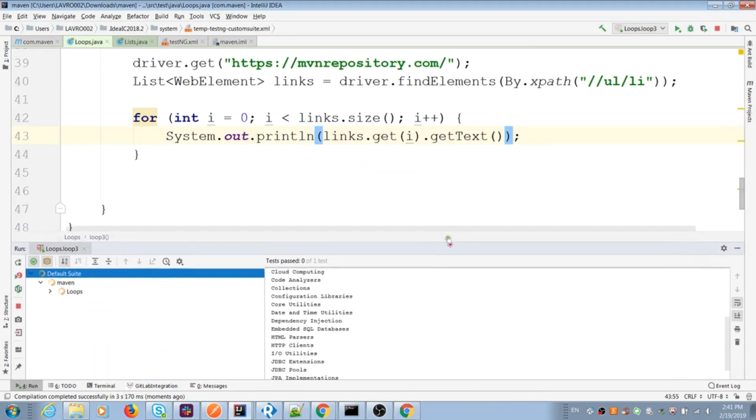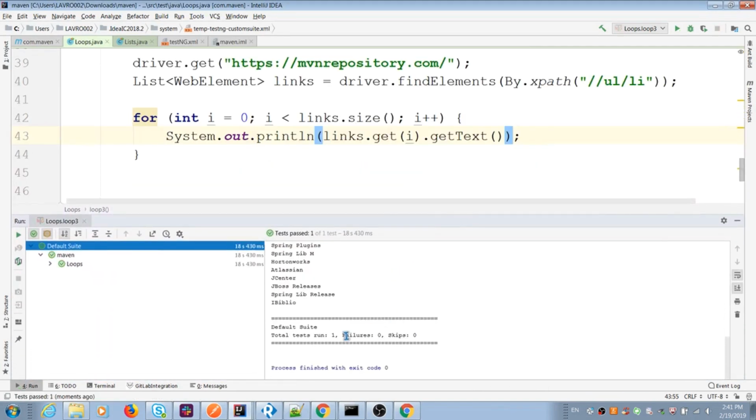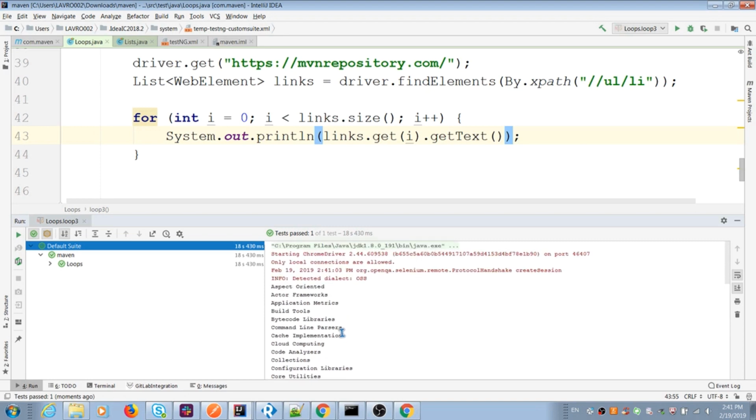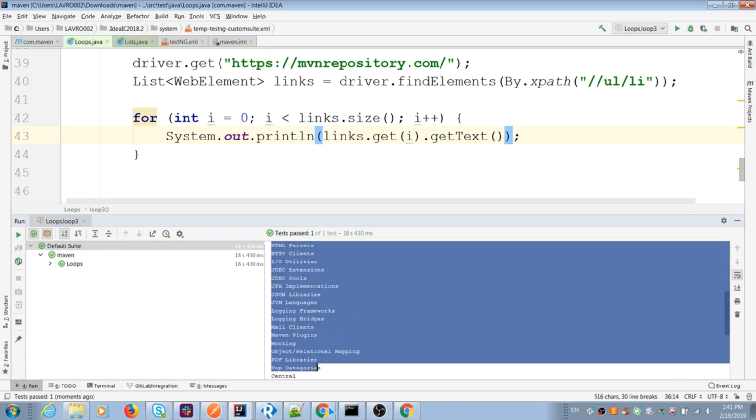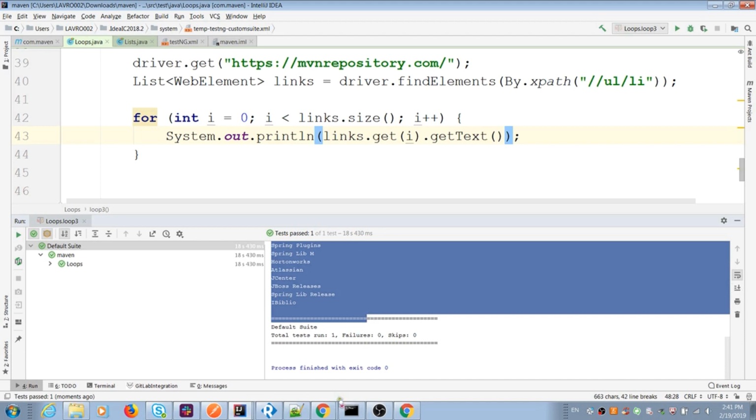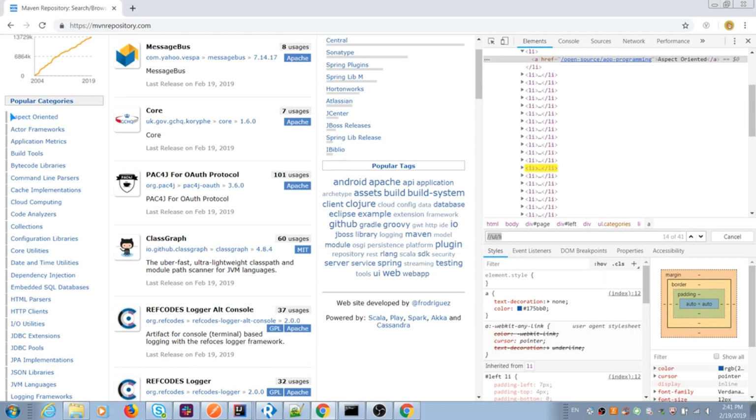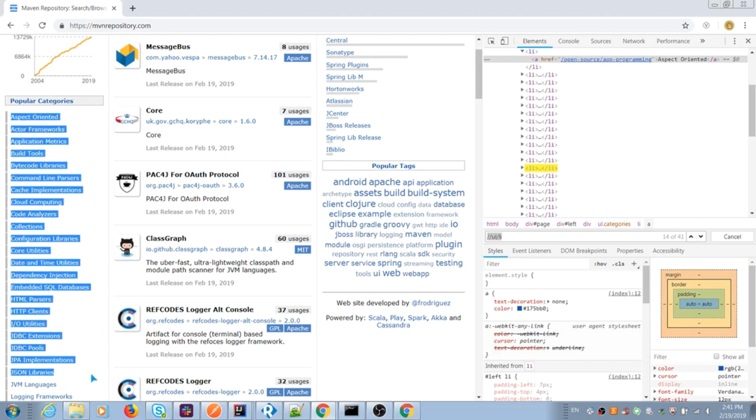You can see we have all text from these web elements. You can compare that.